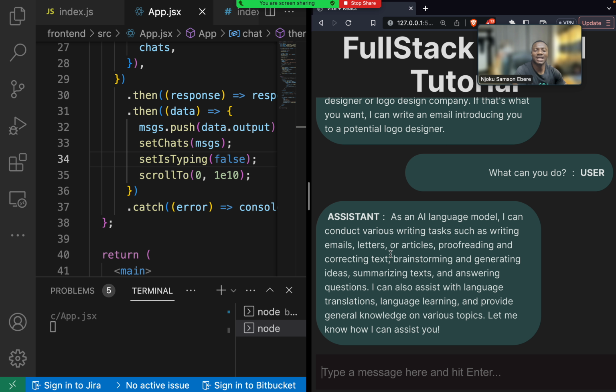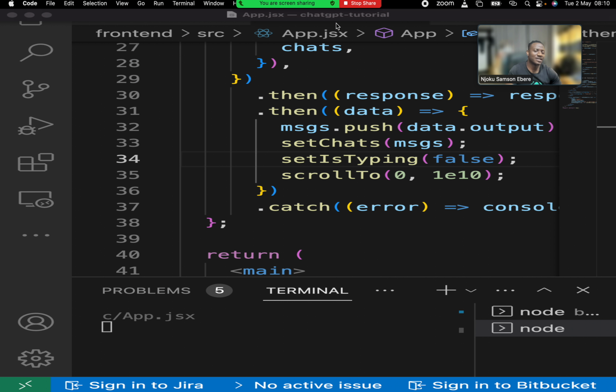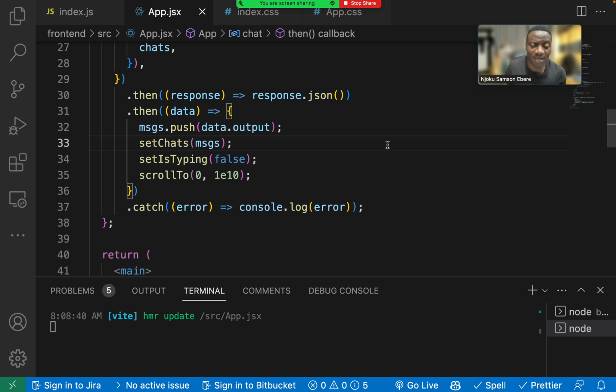All right, so that is it. This is basically it. Now this might have taken a little more work than we did in the first and second video, but you will notice that why it took more work, this is more secured, because we now do our interaction with the OpenAI down there in the server, which is not exposed to the browser.